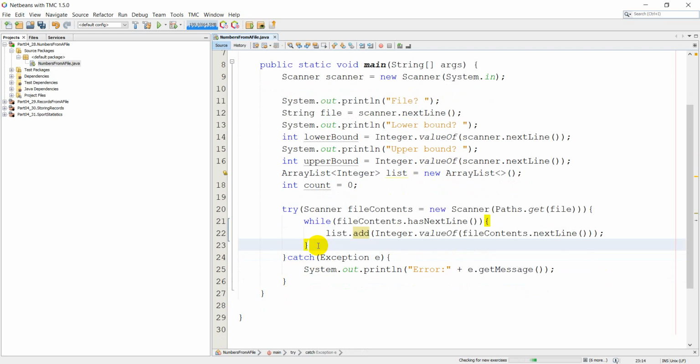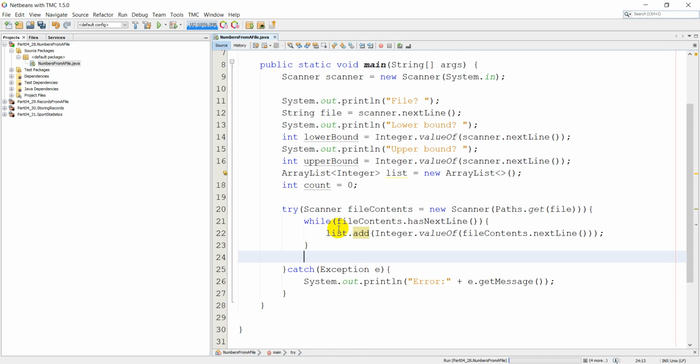Now all that remains is to check the condition that the number lies between the lower bound and the upper bound. For that, let's give an integer named value in list.